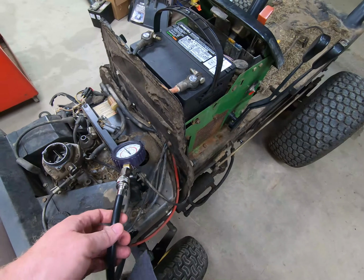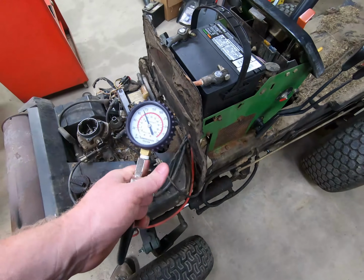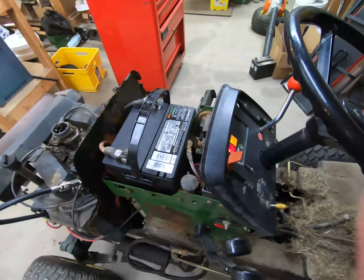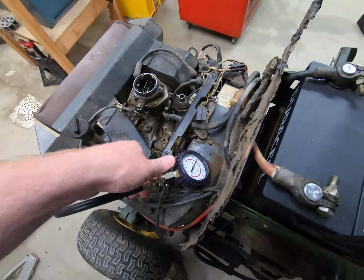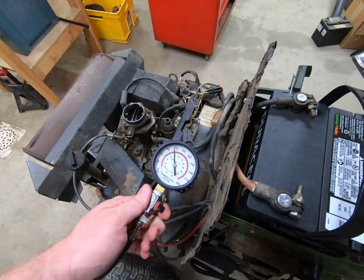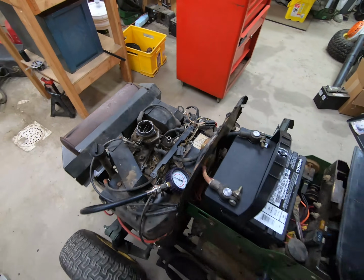Just as a quick addendum, this is the hot compression test. This cylinder right here, crap, let's test it again. So this cylinder right here is right at 112, something like that, and that one right there is about 120. So there's about 8 psi difference between the 2 cylinders.